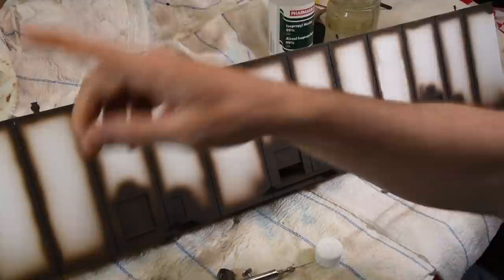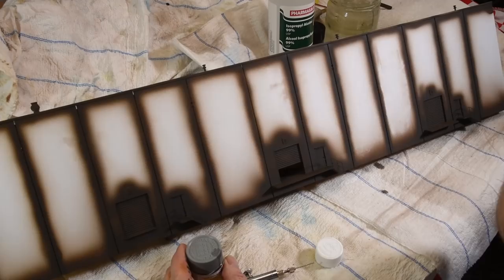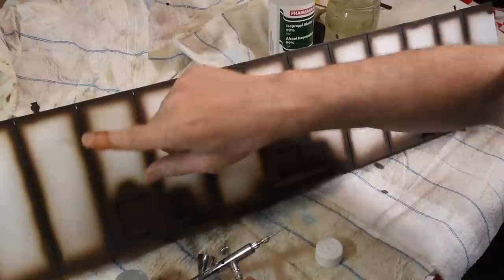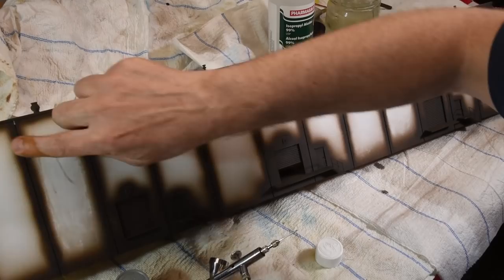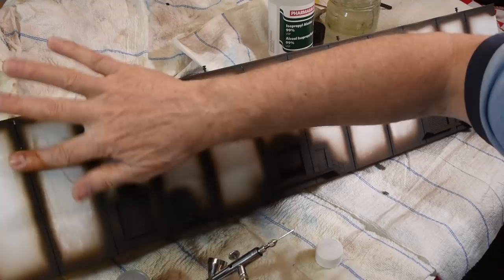Now I'm going to go over the next layer with some gray — in this case, XF-66, just a light gray. The gray helps to tone down the darker overspray away from your engravings. It covers better than white would; you'd have to use a lot more white to cover that, so you want to cover it gradually. One of the interesting aspects of thinned IPA paint like this is you get a little overspray, which can actually work in your favor — you can wipe it away, and it leaves effects. When you're doing weathering on buildings, that works in your favor.